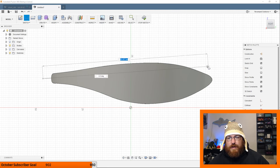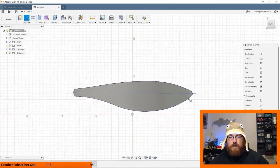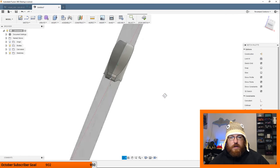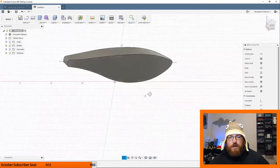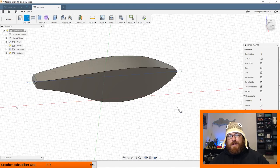And I bet there's a better way of doing this. It's just this is how I've kind of figured out to get around some of the modeling issues without sculpting in Fusion. So I don't really like sculpting in Fusion 360 very much. I don't think it works quite as well as Meshmixer or anything else.